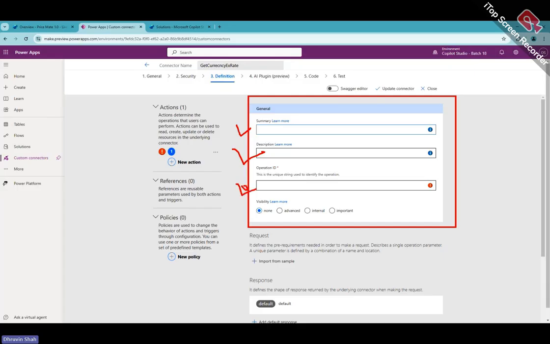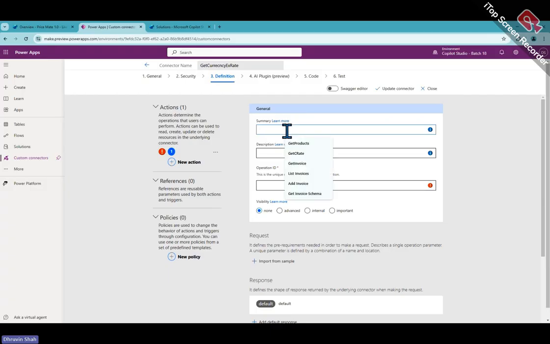So here I'm providing get currency rate, and I can provide the same operation ID as well.